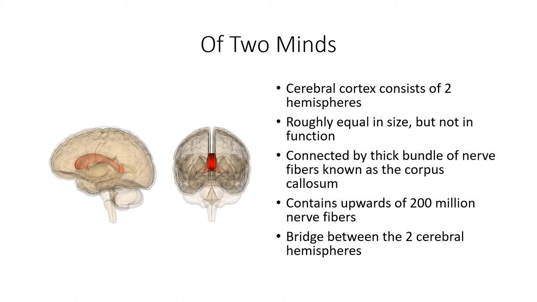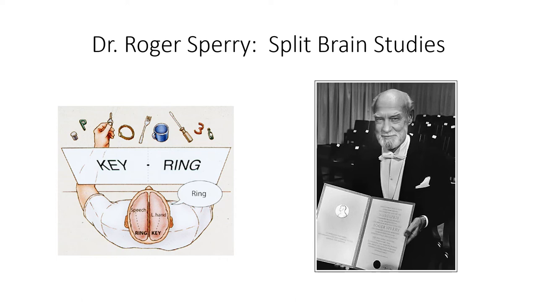But it also produced some rather odd side effects. For one thing, patients started to report that they were experiencing some strange things. Some found that it was tough to select the clothing that they were going to wear from their closets, or to choose items from a shelf in a grocery store. Their hands would actually fight each other as they would reach out for an item that they were trying to collect. It was literally as if their right hands did not know what their left hands were doing.